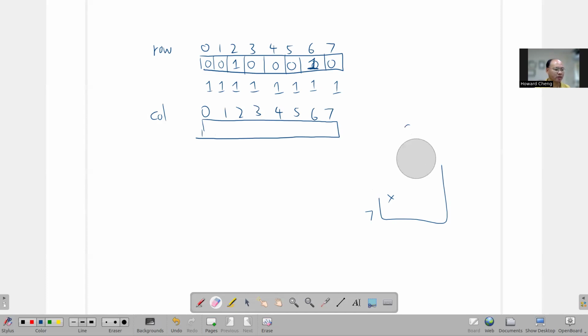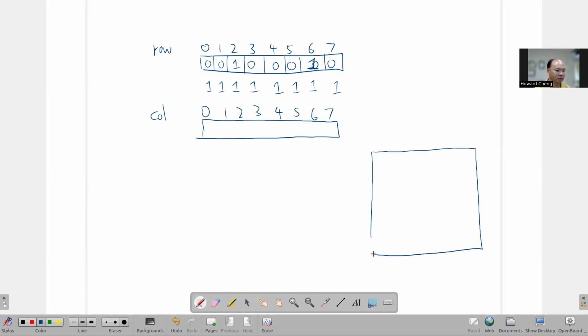Now here's the part that maybe will be a little bit of an unusual thing for you to think about. What about diagonals? Okay, so let's look at this diagonal. How many diagonals are there?